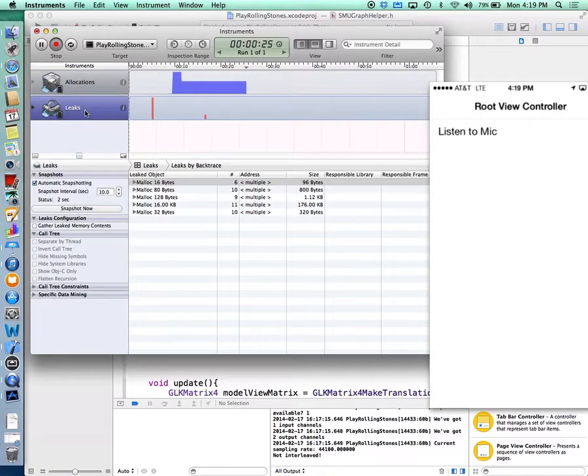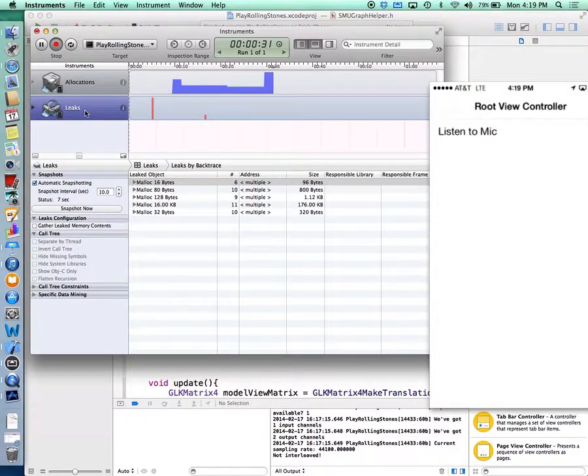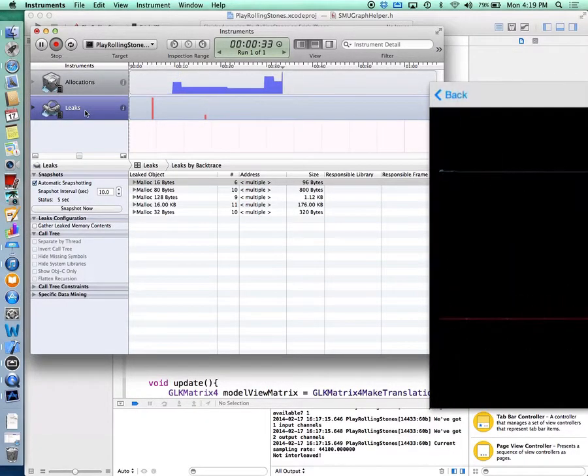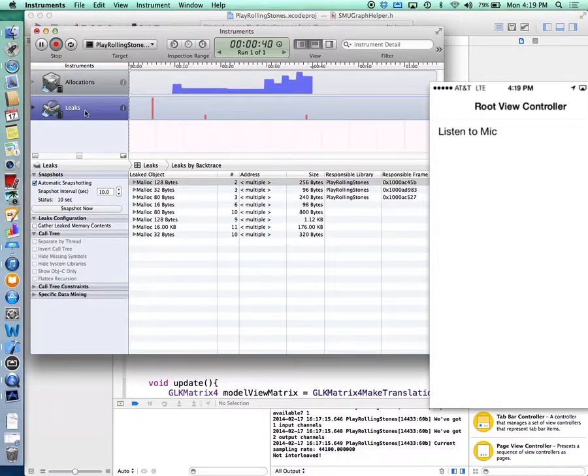What if I go over here to leaks? Listen to Mike. Back. Listen to Mike. Back. Well, what's going on here? I've got a number of leaks occurring.